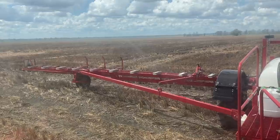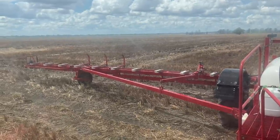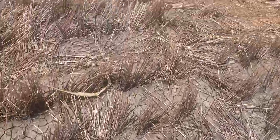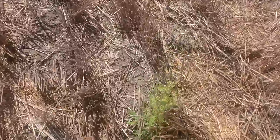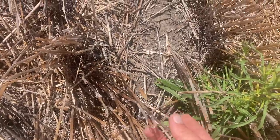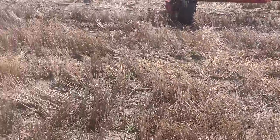So I might just have to wait here for 10 minutes or so and see whether it dries out. I know it's been about 5 to 7 minutes, somewhere around there, since we had that quick shower, and the sun is hot and it looks like everything's dried up pretty well here. What I would just want to check is if I can find a weed, to make sure there's no moisture still on it, which there will be a little bit. You can see there's a little bit there, but it's not much at all. So it won't be long and I'll be back into it, particularly with this sun blazing down.